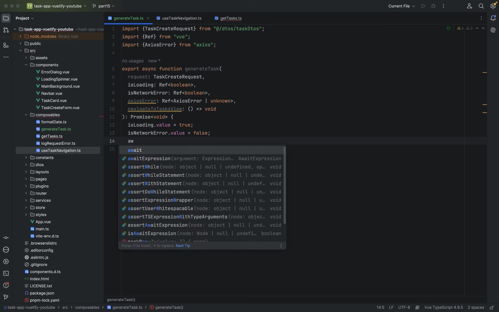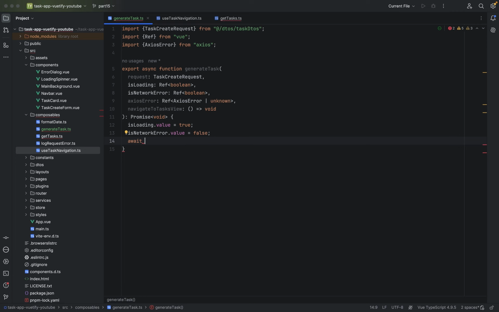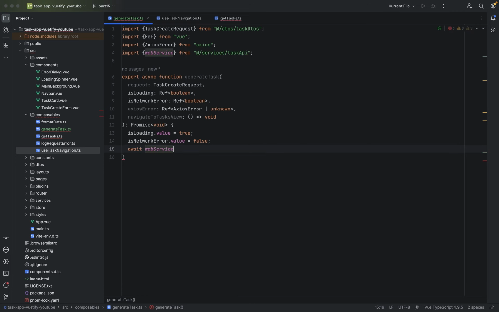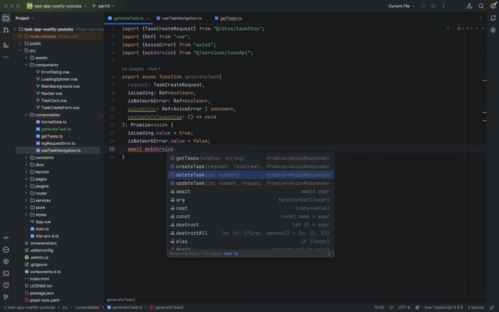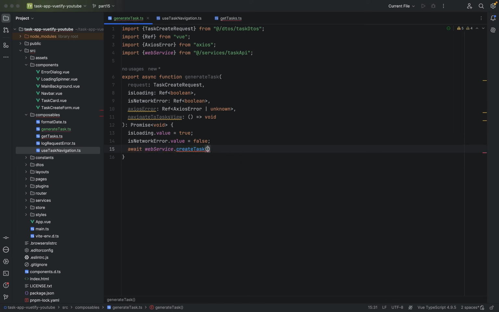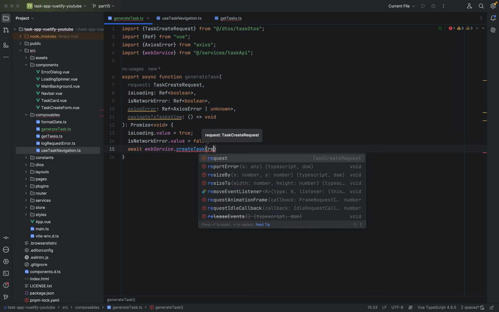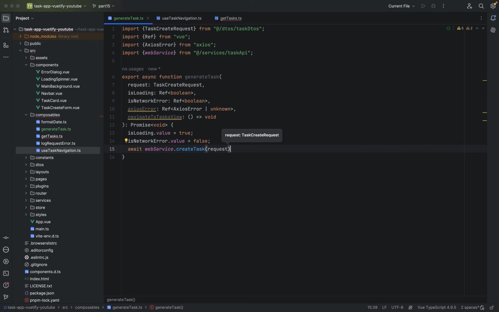Now we have an await. We say webService.createTask, and we put in our parameter. And now we start with another block.